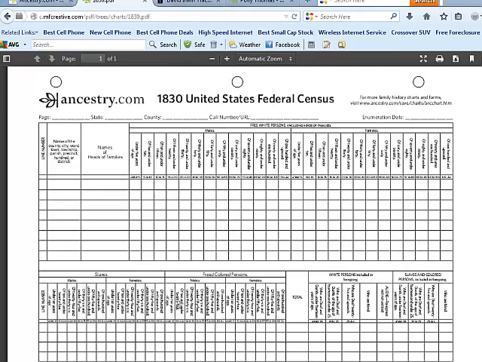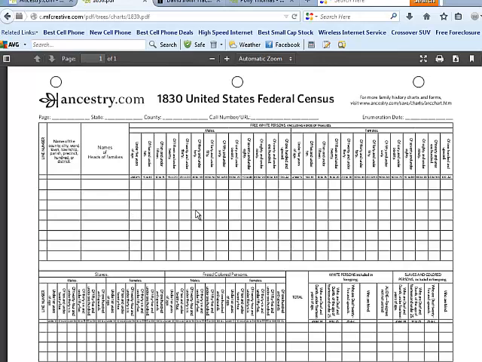All right, let's talk about the 1830 federal census. This is kind of what the blank form looks like. And in 1830, they went a little hog wild on everything they wanted, and so you couldn't put it all on one page. So most of the people, this bottom part here with the slaves and the free colored people and the people who are in foregoing and all that kind of stuff, most people just ignored all of this.